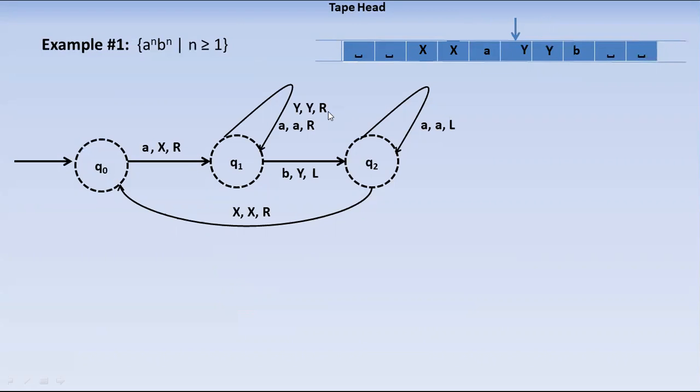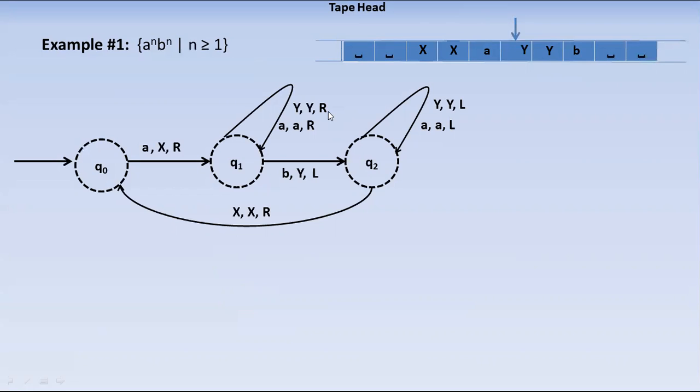So now this B we replace with Y and the tape header moves one step left. Now for the first time on state Q2, we are seeing Y as input. There is no need to process it because this is the Y which we processed before. So we have to write one more new transition on state Q2: on finding Y on the way, we replace it with Y and move towards the left.